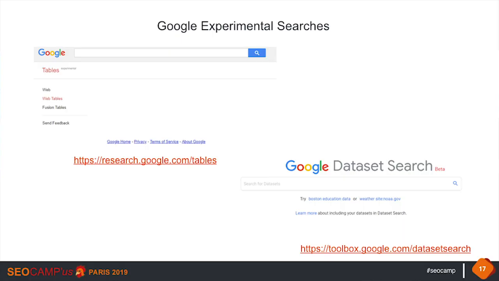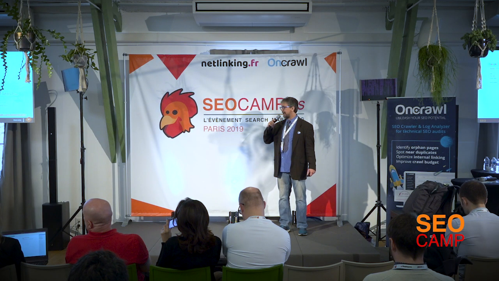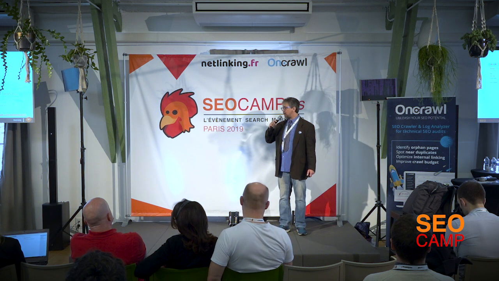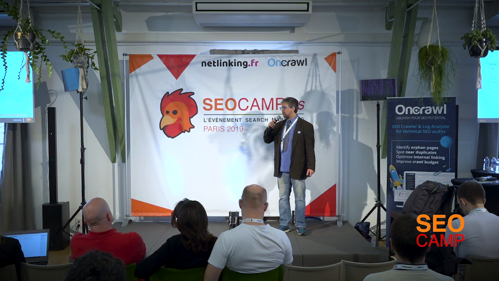So there are a couple of experimental searches that you may or may not be familiar with. One of them is Google Table Search. If you own a site like an e-commerce site and you use tables to show off products, your site may be in that. I found that sites that show up in Google table search often show up in structured snippets, where they show additional information in addition to answers about questions. So if you try to optimize your site to show up in table search, chances are you'll also show up in a structured snippet, and it's worth pursuing.